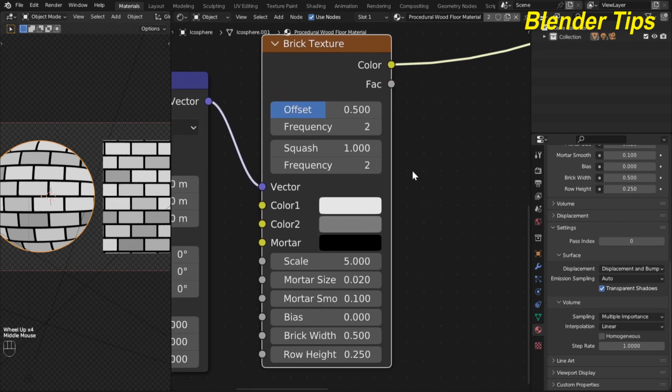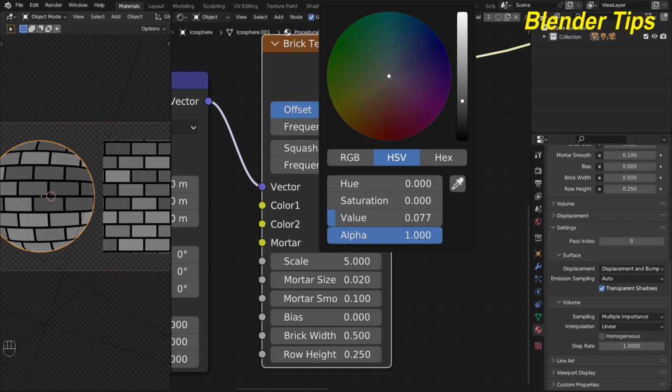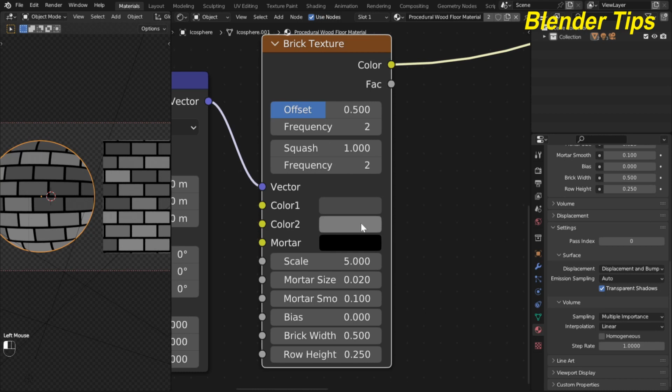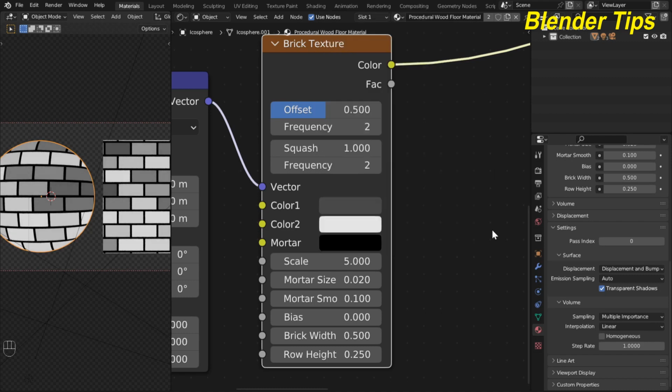For setting this, here I choose the color, something like a dark brown color. And here I choose some light color, something like this, this looks better.